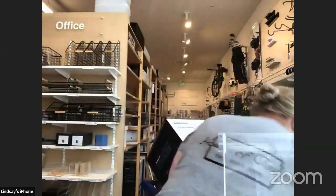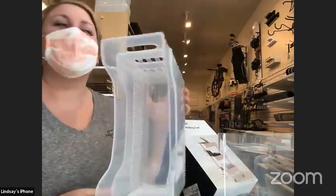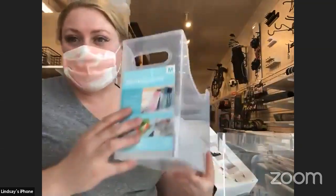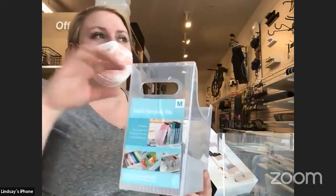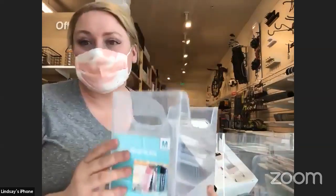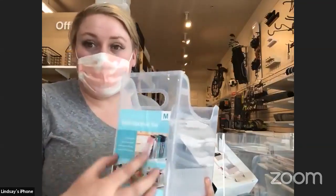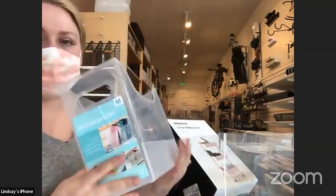Okay, so this last item I'm going to show you guys is literally ever. You're going to think it's pretty simple, but this is my favorite Container Store product. I know. Why? Who cares? So I had the Totally Tiffany paper bins. You guys might know the ones. And they kind of look like almost like a magazine holder, but they're made of like a cardboard, and they were always ripping. Because they're made of cardboard, so like the fronts would rip out because the paper is so heavy, and it was a disaster.